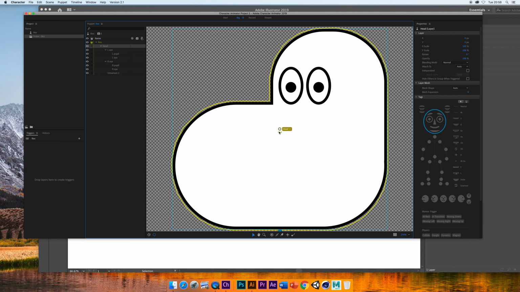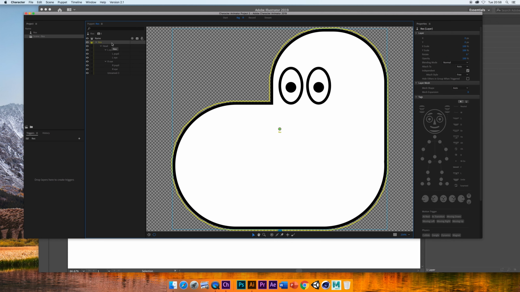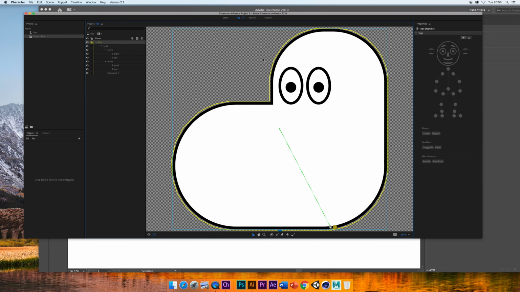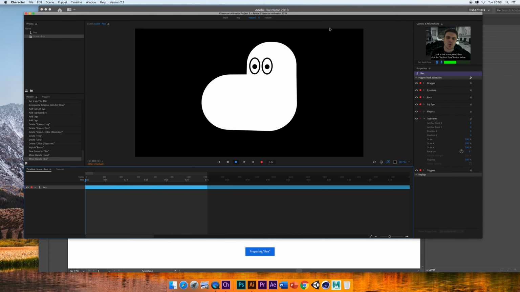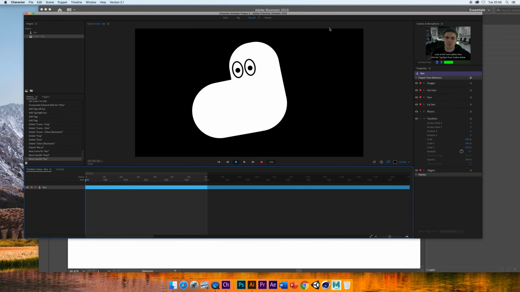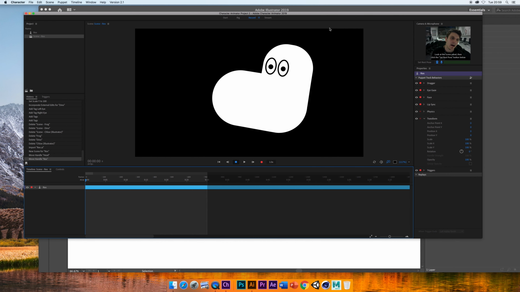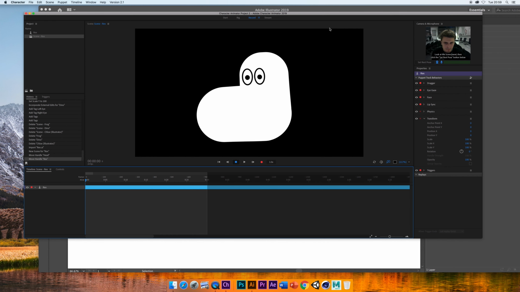So I'm going to move this pivot down to, let's say, here. There we go. Oh, actually, we can move it on Rex as well, down to there, and see in record. There we go, because now I'm pivoting from the kind of edge of his neck. So if I was nodding or something like that, that is fine.